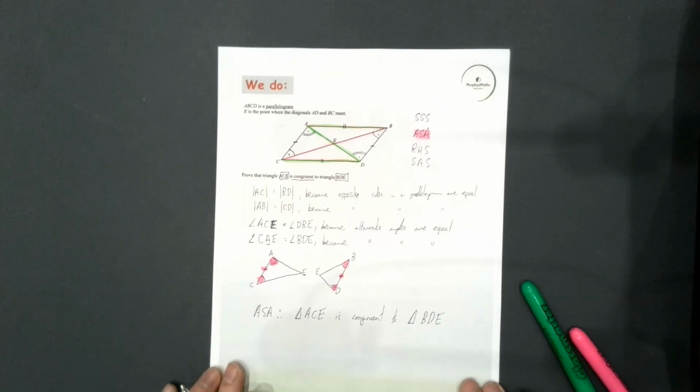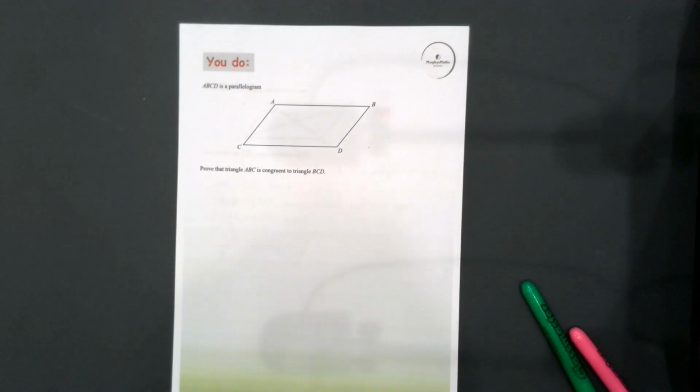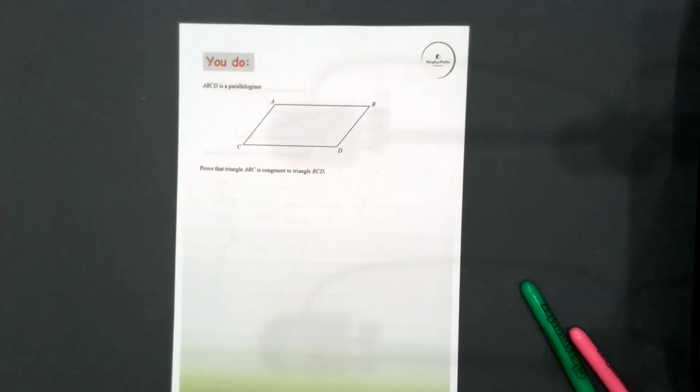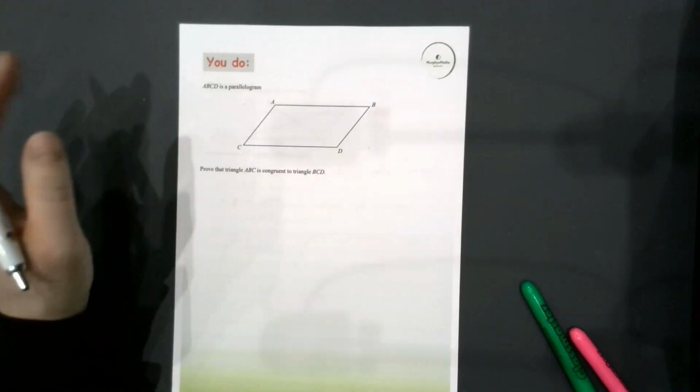On the next question, I'd suggest you have a go at it for yourselves, see how you're doing it. But again, note at the very beginning your four rules for congruency: SSS, ASA, RHS, and SAS. Any rules you use, no matter how simple they are, whether it's angles in a triangle add to 180 degrees, do make sure that you're noting that down. If you need to split the triangles up, then do so, if it makes it easier for you to see them. So pause the video now.